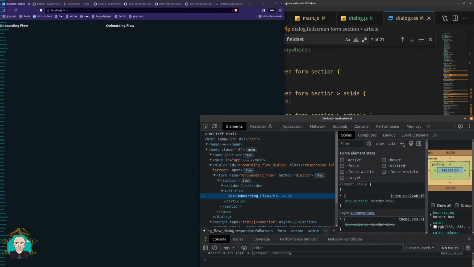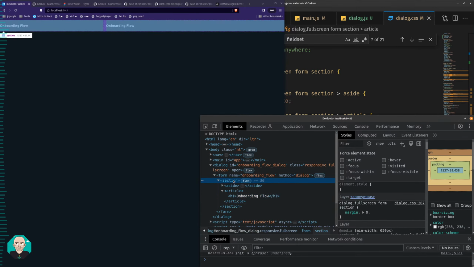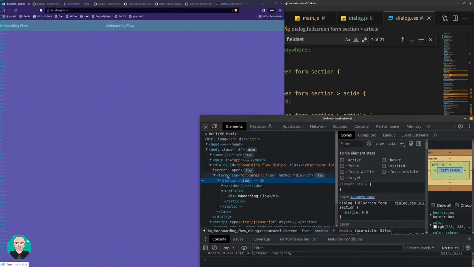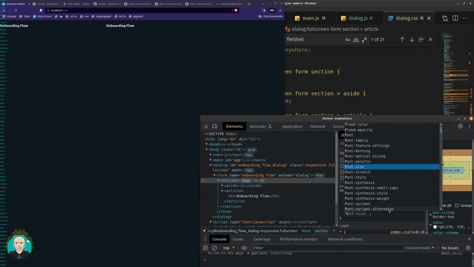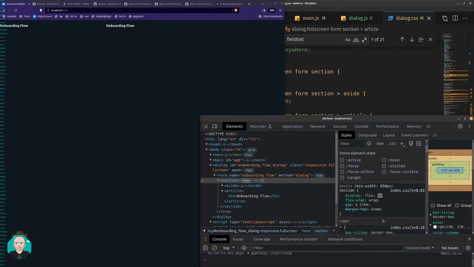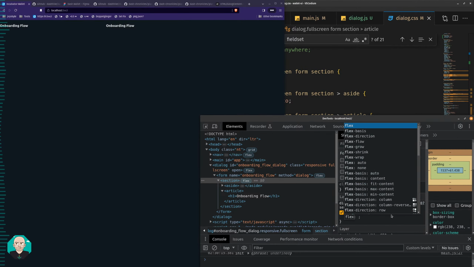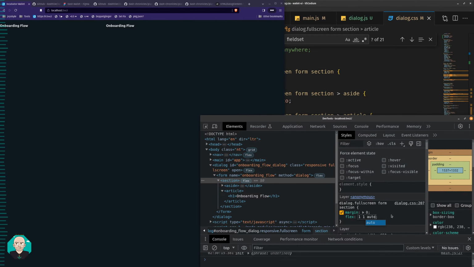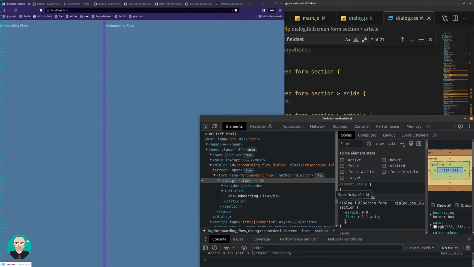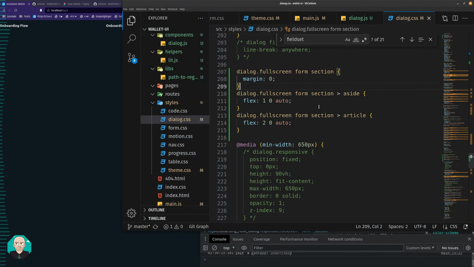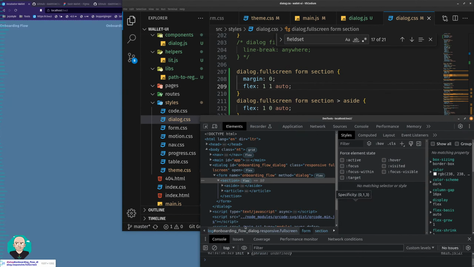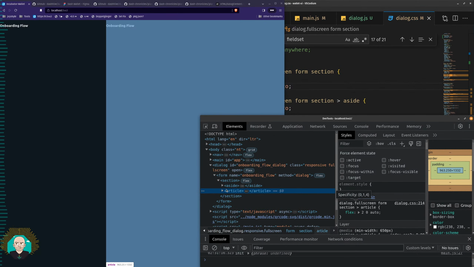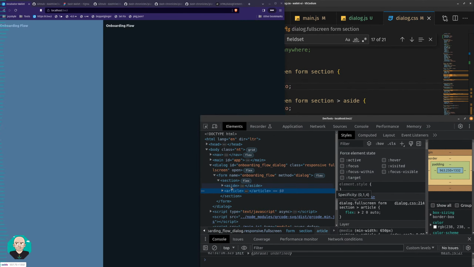It seems to be working okay, but we do want section to be the full height. I wonder if we could do a flex. Well, wait, no. There. Flex 1 auto. There we go. Okay, cool. So flex 1. Yeah, it could probably just be 1, but let's see. So now those fill this full area.